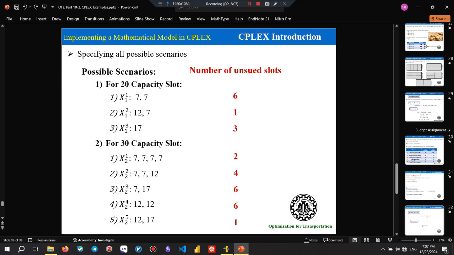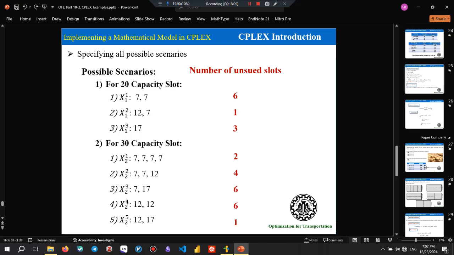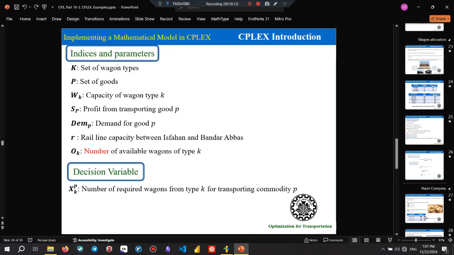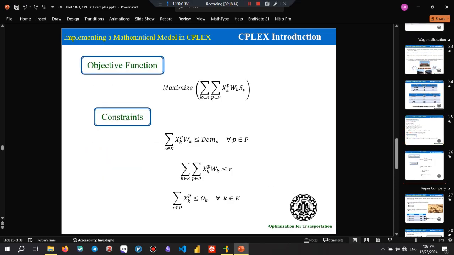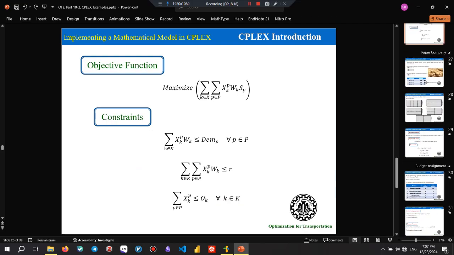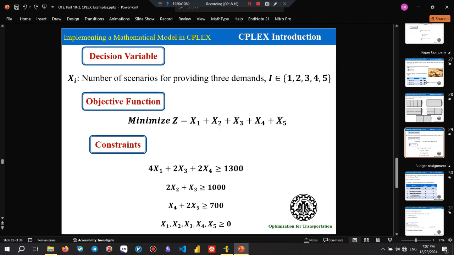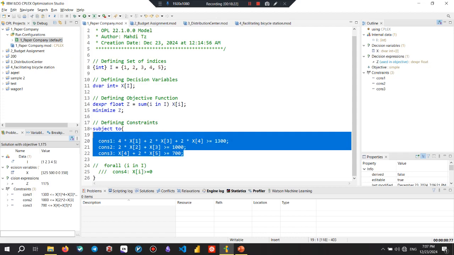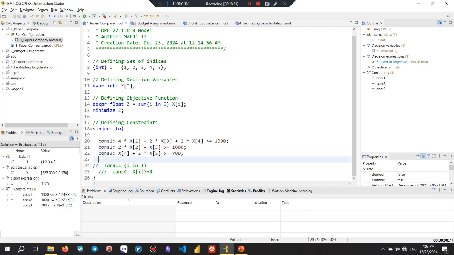Something like we have discussed earlier in the wagons situation. Yes, something like this one. And in here, we are just writing down the constraints simply, and then we will get the result.